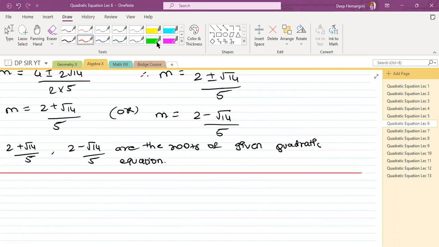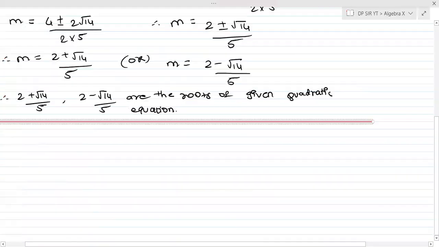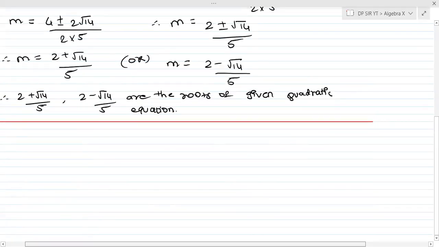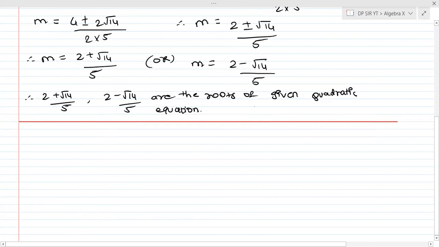If you are having any query in this question, your queries are most welcome. Please put it in the comment section so that I can come to know and resolve them as soon as possible. This online virtual medium is very difficult for understanding whether you all are understanding or not. So see to it that you are writing your queries without any fear. All doubts are welcome. Now let's go for question number 5.